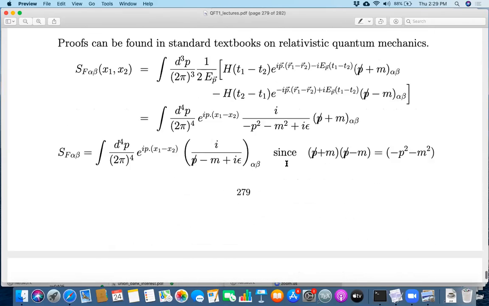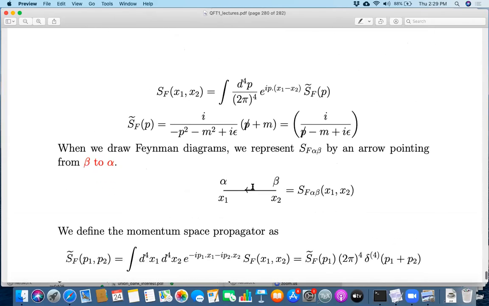And we'll do this with the help of an arrow. This problem is not specific to fermions. It will appear whenever you have a two-point function where the two fields are different. For example, for the charged scalar, if you have phi and phi star, the same problem will appear. You have to say which end is phi and which end is phi star.